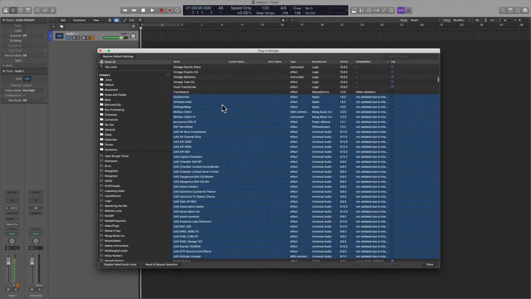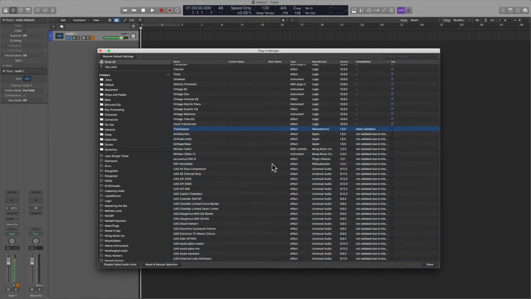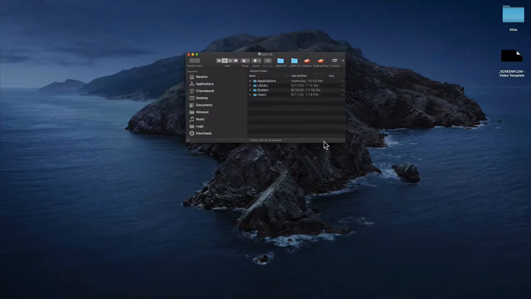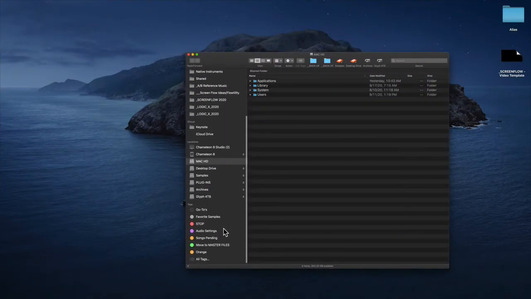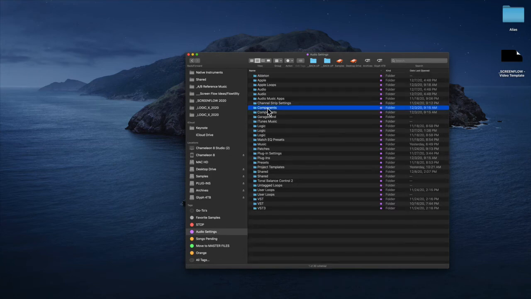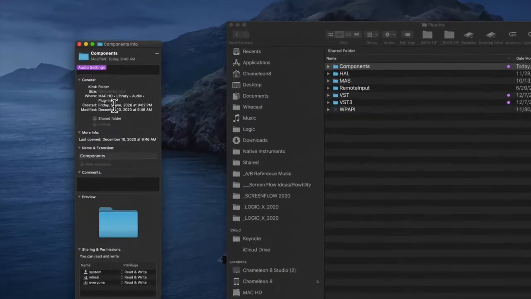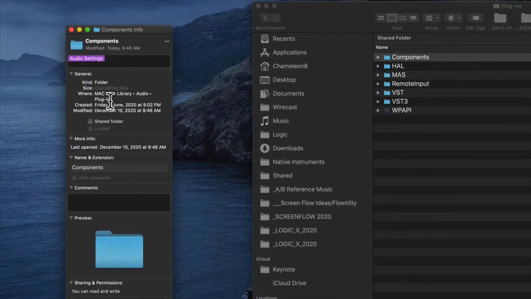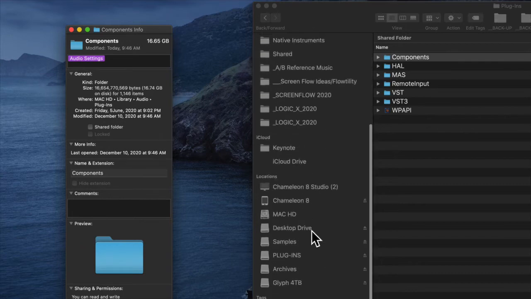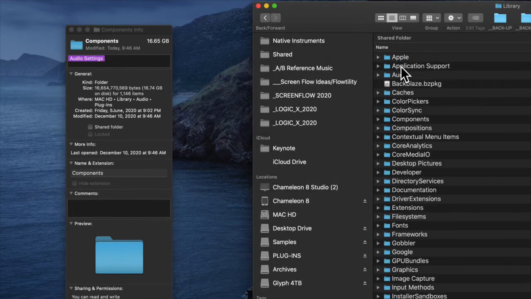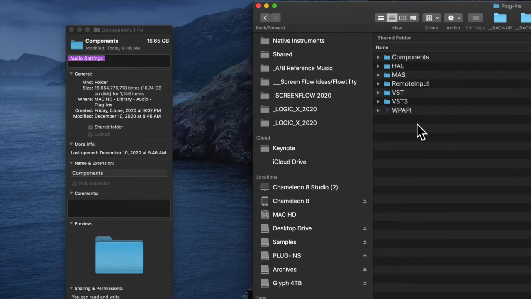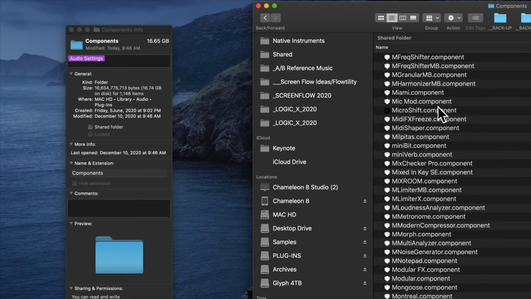So at the very top, you can see I've got Track Spacer. Well, when I go into the components folder, and I can tell you where that is in a quick second here, I believe it's this one. No, it's this one right here. See, what I've done is I've saved everything in advance. The file that you're looking for, to be clear, is under Library, Audio, Plugins. So look for the hard drive. In my case, it's right here. Go to Library, then Audio, Plugins, and all of the AU Logic files will be right in here.